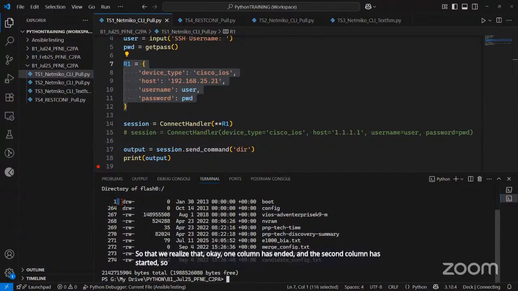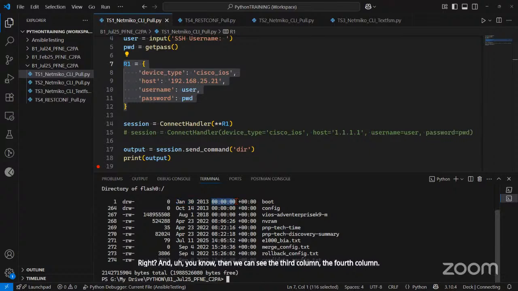And then we can see the third column, the fourth, the fifth, the sixth, and the seventh. Within this output there are two pieces of information that I'm interested in, right? That is column number three and column number seven, the last column.